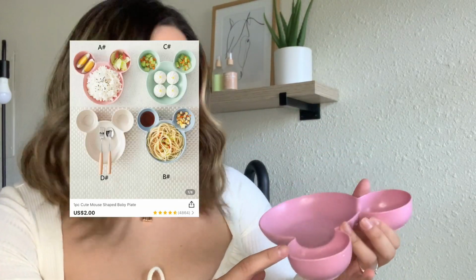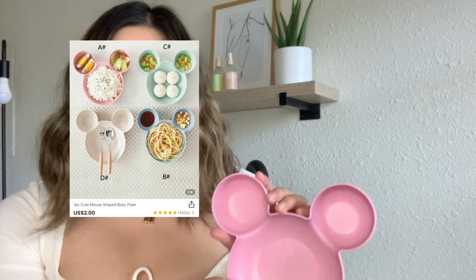Next kitchen item that I did purchase was something for Josephine, and I got her this cute Mickey plate. So I'm gonna open it. I'm gonna feel the material because I haven't done it. Okay, so this is the plate that I purchased for Josephine, and I figured that I would purchase something for her because we're always struggling with food when she eats. I just thought that this was cute, something fun for her to eat her meals with.